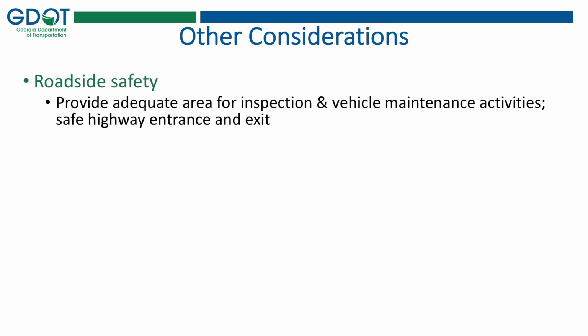Bioslopes, like all MS4 BMPs, are GDOT assets and require ongoing inspection and maintenance, so during the design process, the designer should ensure that adequate right-of-way or easement is provided that allows for safe roadway entrance and exit for vehicles performing BMP maintenance activities and inspections. Additionally, bioslopes should be marked with BMP signage so bioslopes are not mistaken as common grassed shoulder.